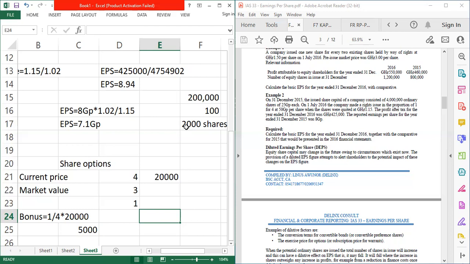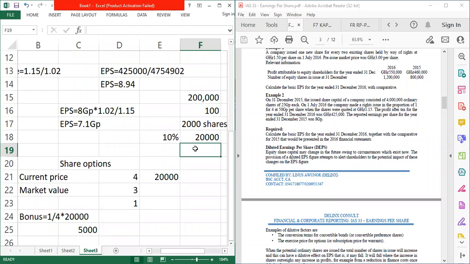But for convertible instruments, what normally happens is that currently we are paying interest on the instruments. So if the instrument is currently 200,000, we are paying interest of 10%. It means that each year we pay interest of what? 20,000, isn't it? So if we are now telling the people that they should convert this to equity shares, are we going to pay the 20,000 again?